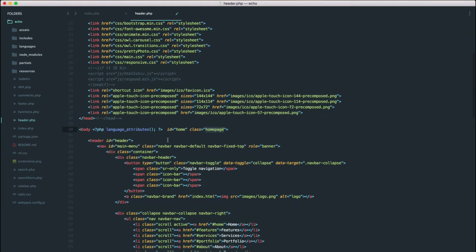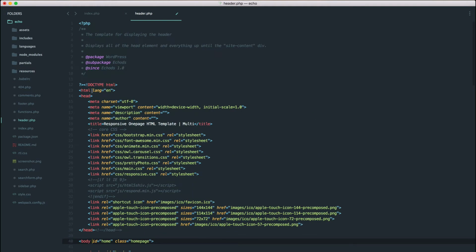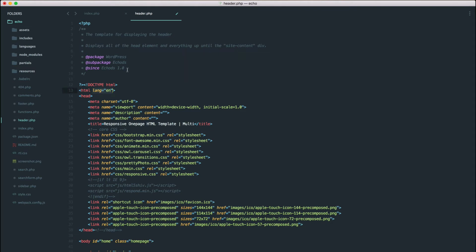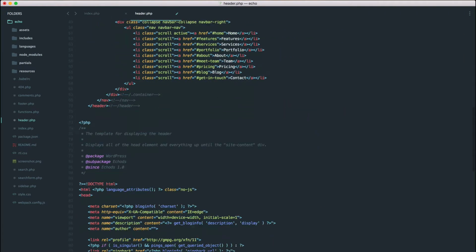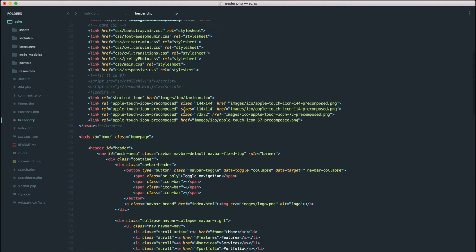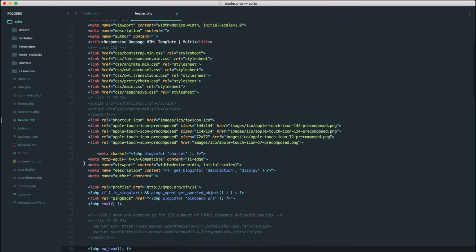Actually, this goes in here for the language attributes. Just like that. Copy all of this, even the WP head. Inside of here.